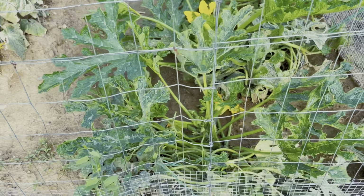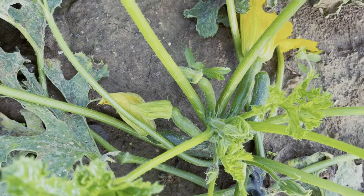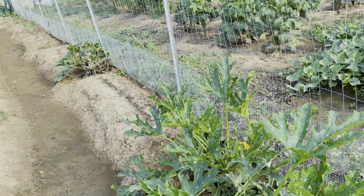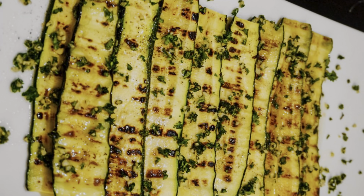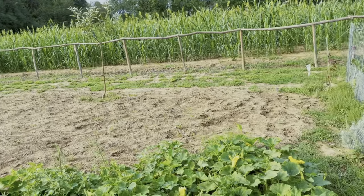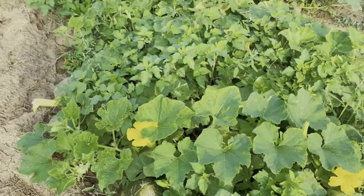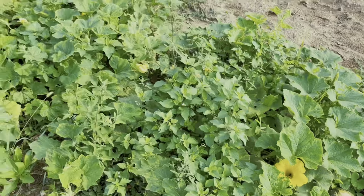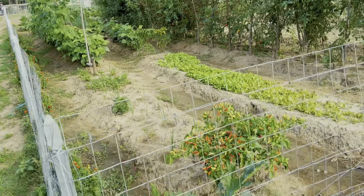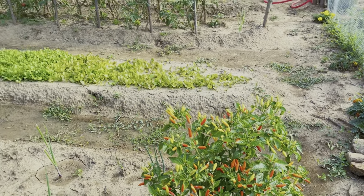And here we can see the zucchini. I will show you. See, this is the zucchini, which is a very special vegetable or fruit of Italy, because they use zucchini in everything, in pizza, in pasta, and also as a salad. And here we can see, maybe it's like pumpkin, I am not sure. And here we can see the tomatoes, and here we can see the chilies. They don't use chilies too much, but even though they are.